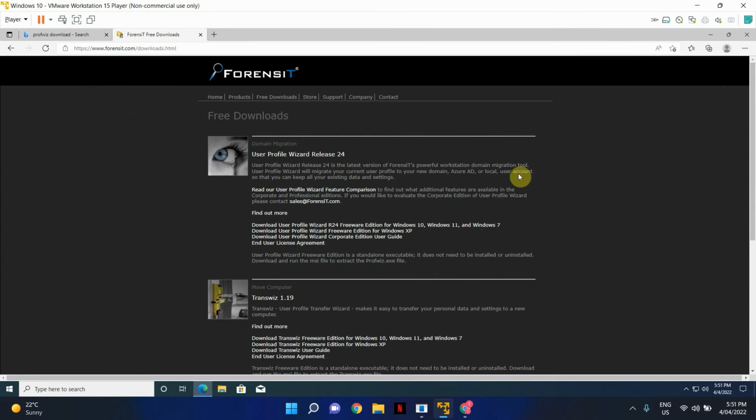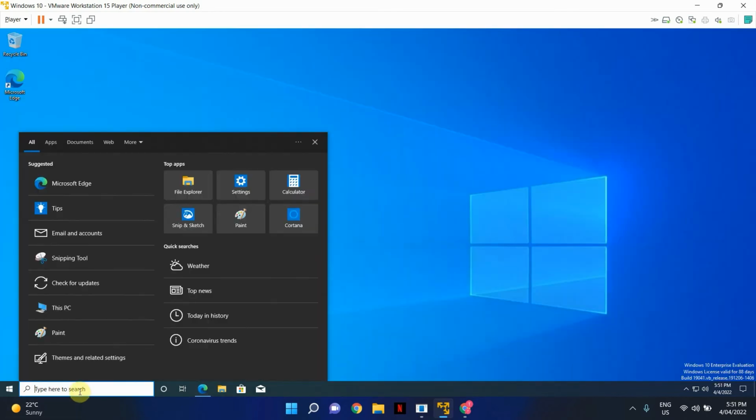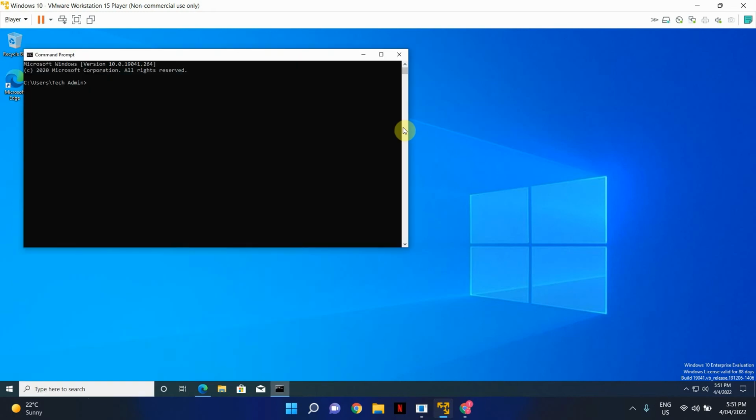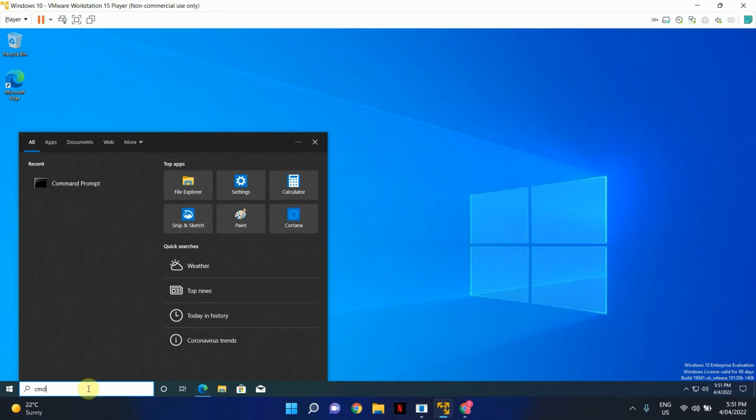Okay, so what I'm going to do next is go ahead and enable the local administrator account on this virtual machine, and actually do a password reset. Okay, I forgot to open it as administrator.